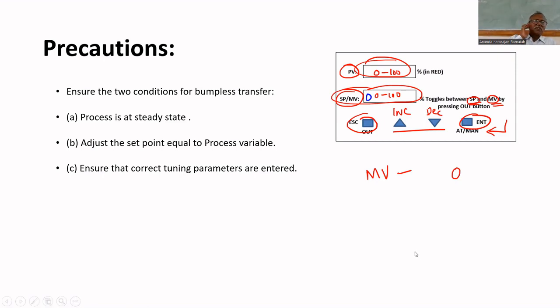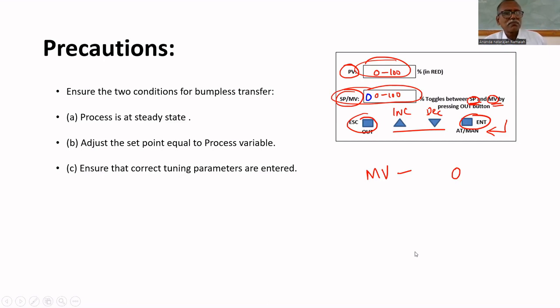The next one is how to simulate servo and regulatory response of a soft process. Since it is a soft process, you can do both types of tuning, the reaction curve method as well as the sustained oscillation method, or closed loop method. Both can be done in a soft process. You are taking a 4th order soft process. For that you can do the experiment in MATLAB simulation. That is the 3rd experiment.